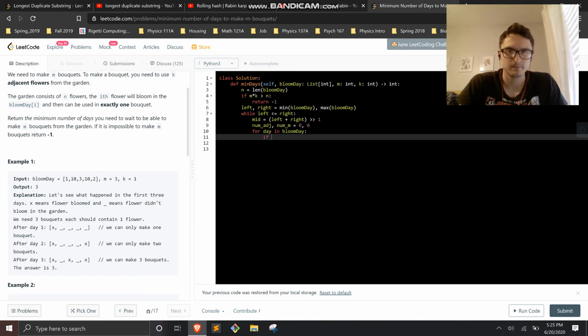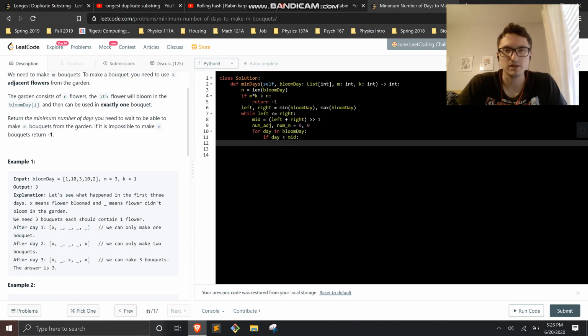So if day is less than mid, let's say mid is 5. Right now we're saying we believe that our answer is 5, that we can bloom these flowers in 5 days. So we find one, we're like, okay, we can definitely bloom this flower, but first we have to increment num adjacent by 1.